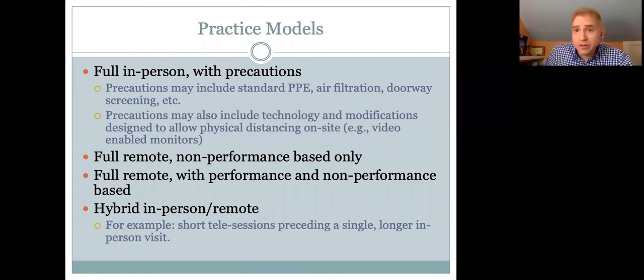You can go remote. You can go full remote, non-performance based only. That would be a really quick and dirty evaluation where somebody's just going to interview you, email you a questionnaire, and call it done. Sometimes it's appropriate, especially for reevaluations, if somebody's up for their triennial and there's no real pressing questions, and everybody's fairly satisfied with what's going on. That may be appropriate, but it's obviously not a full evaluation. It's obviously only a fraction of the information you're going to get from a full eval.